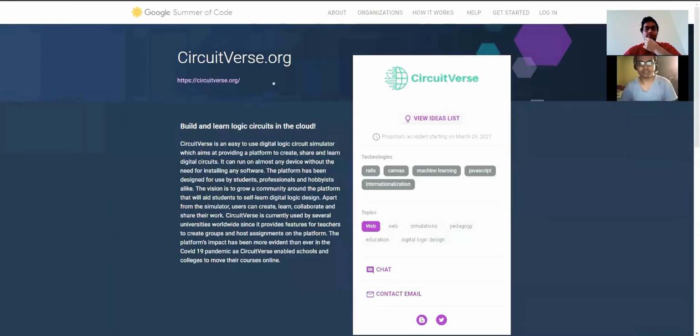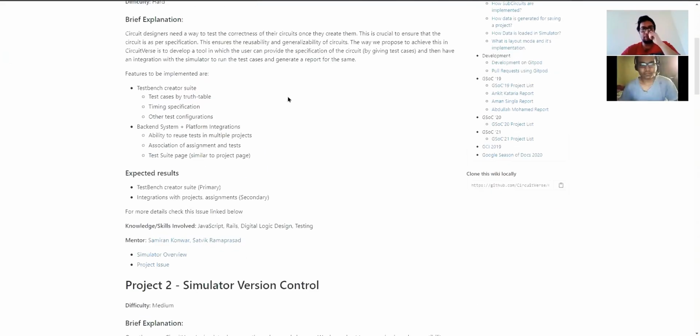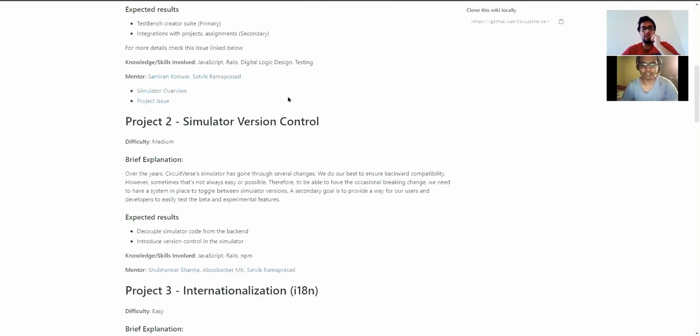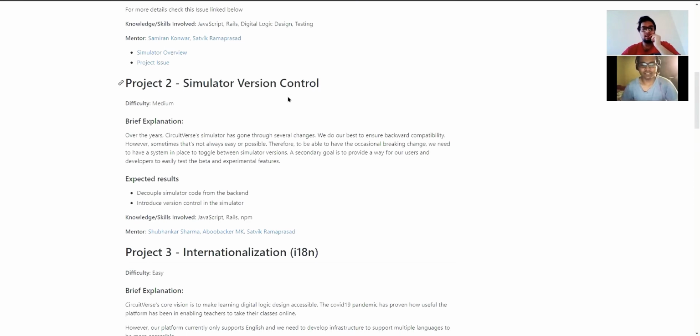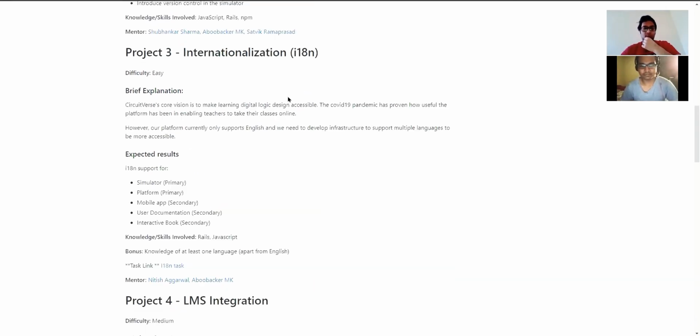If you go into the details of any idea, you will see there are lots of details. Some of them do not have much detail, but if you read the idea description, you will get some idea about their actual goal or actual task. Some of them were done in last year's GSoC also. They just want an enhancement, or some kind of to-do task.